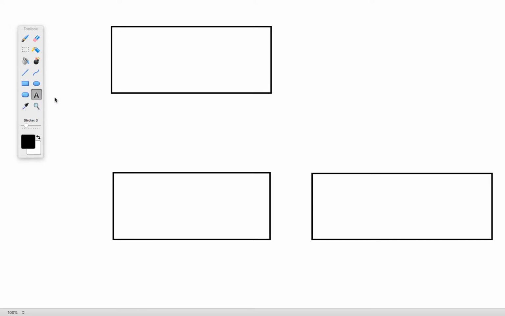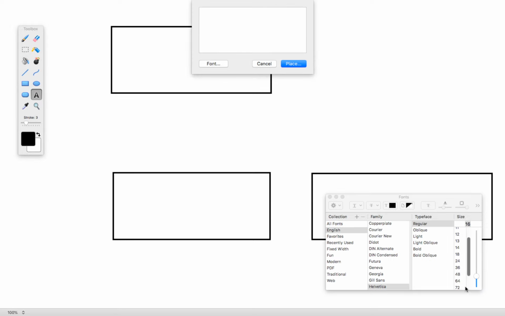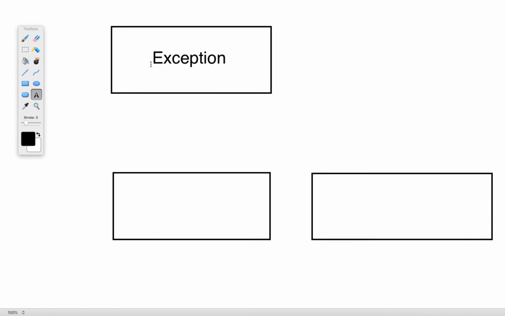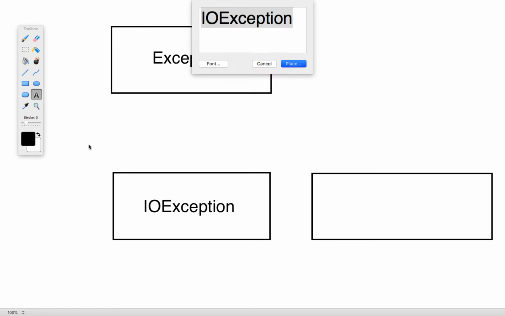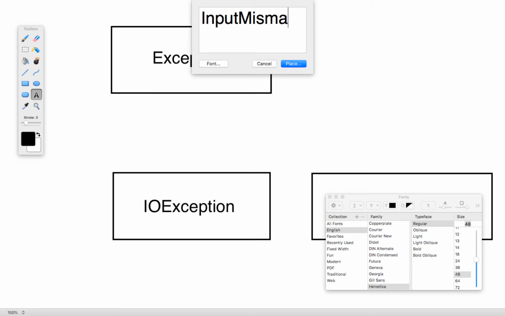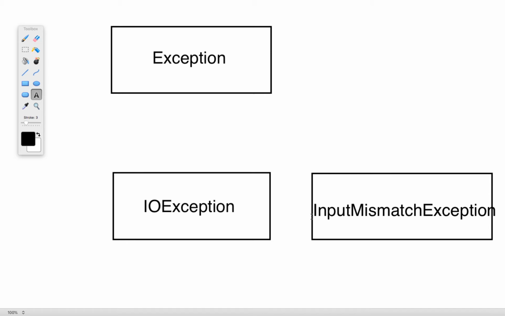And these 3 classes are going to be the exception that we have at the very top, so we'll place that here. We'll then have our IO exception. We'll go ahead and place that right here. And then we also had our input mismatch exception. And we'll go ahead and place that over here. I think that just barely fits. And then the other thing to note is the relationship between these. So we know that both IO exception and input mismatch exception must inherit from the exception class. It's just kind of a given.